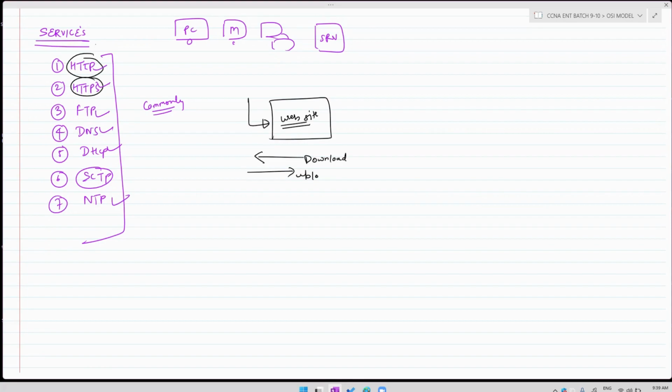Download or upload any file, so we are using which protocol? FTP. If you're trying to find someone from a name or mobile number, so we are using which protocol, dear? DNS. If you go to a mall, a metro, anywhere, if you want to access, everyone does these things. Which service, dear? Free Wi-Fi. So we are using which service?